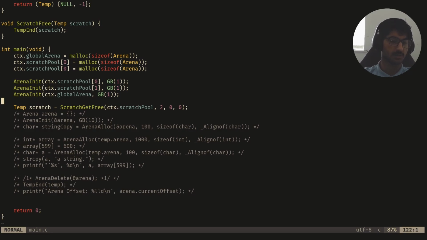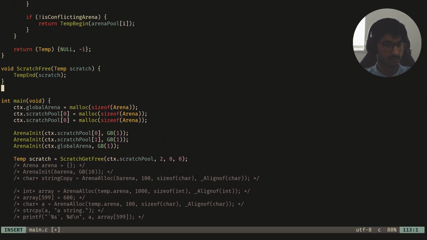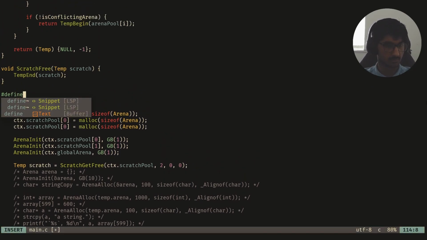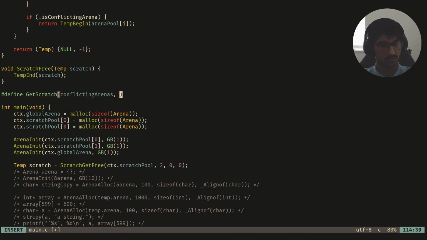Then we can create the scratch arenas, and then I'll create a last macro here called define get scratch, which will just take in conflicting arenas and then the number of conflicting arenas, and that'll just do scratch get free ctx scratch pool, two conflicting arenas, and then the number.